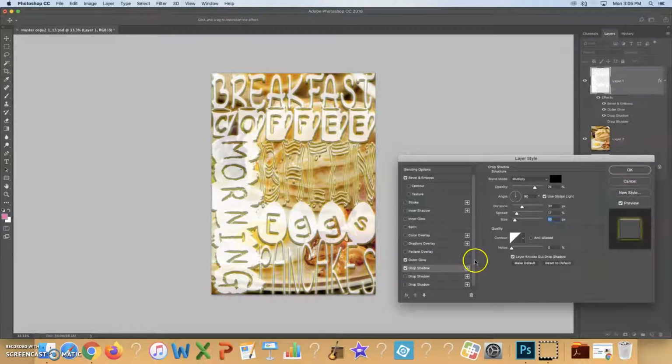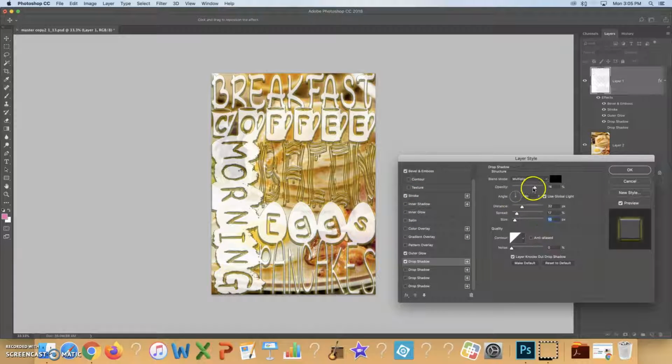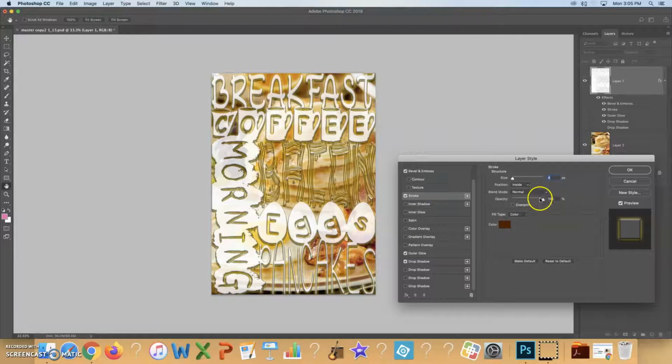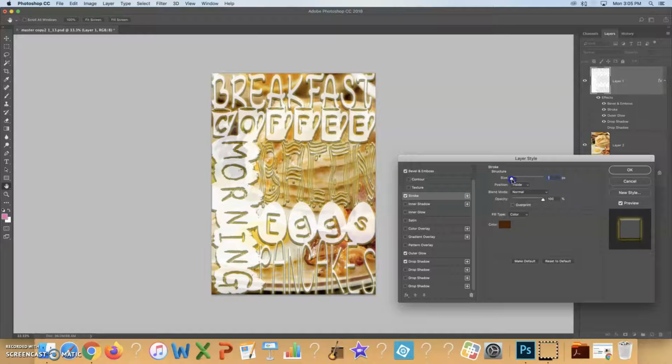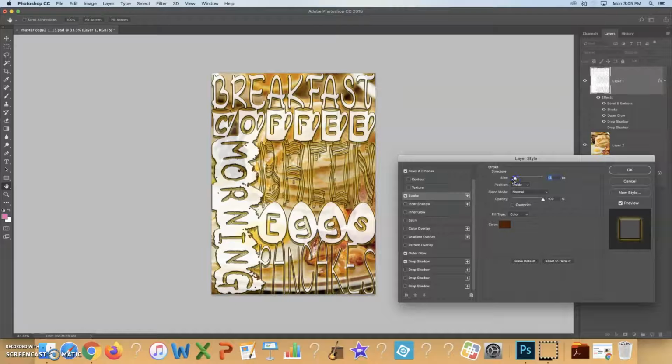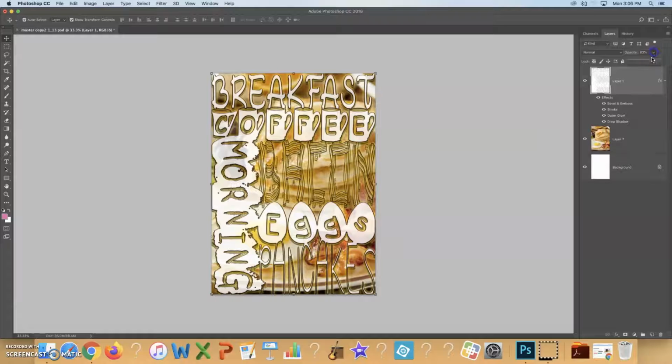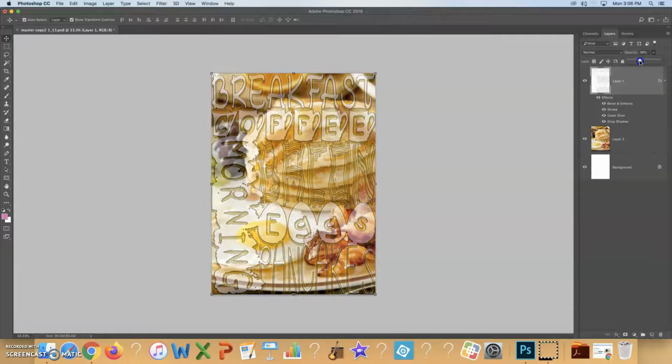So one last thing, stroke. Stroke works pretty well. It's just an outline. You don't want the outline to be too big, or you start to not be able to see the letters. You don't want it to be too big, but just enough to give it a little bit of an outline. So something like that will be good. If you do this and lower the opacity a little bit more, that looks like a pretty fun poster.